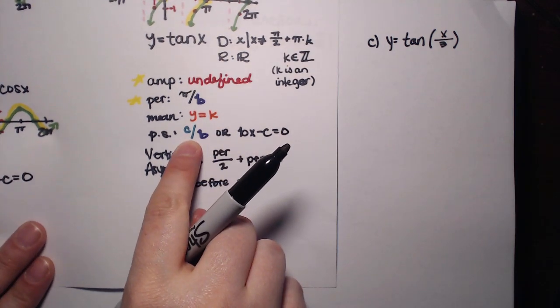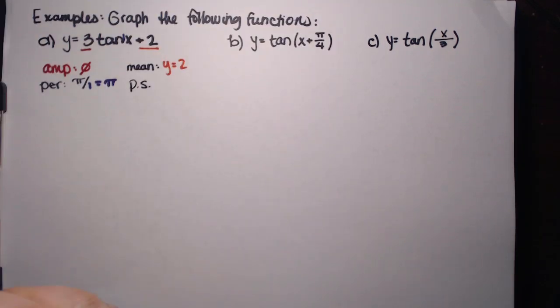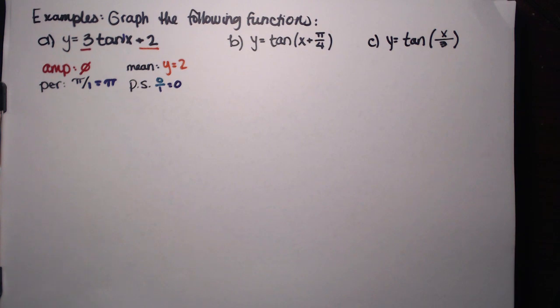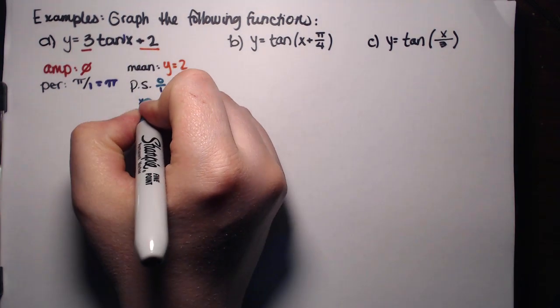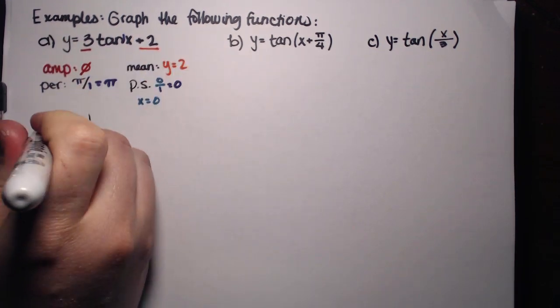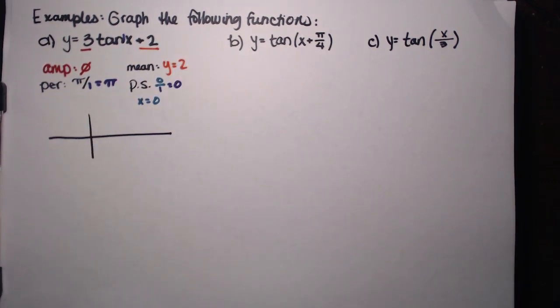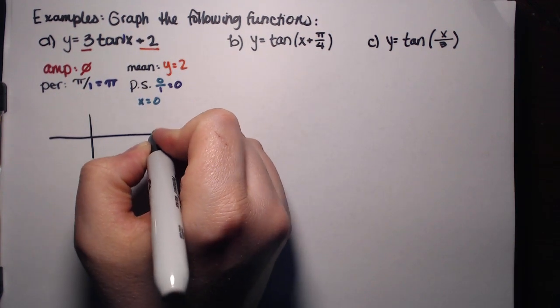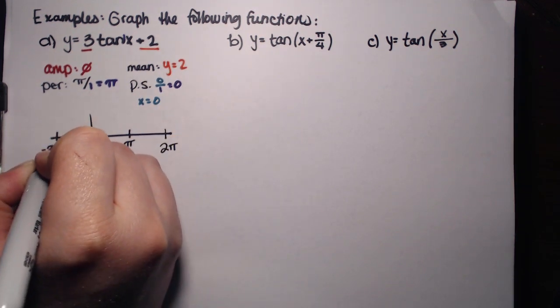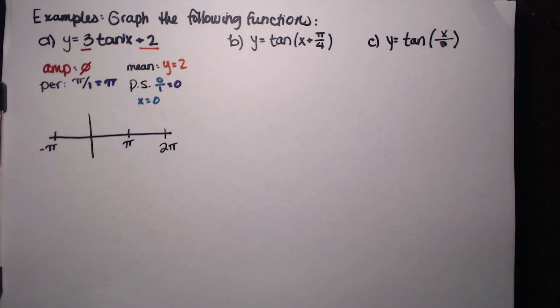So if we look here, we can do the c value divided by the b value. So you can either think of it as 0 over that b value, which is 1. Or you can just think about it as setting it equal to 0. You get the same thing. Okay. We'll talk about the vertical asymptotes in a second. But basically what this is doing is I'm going to take the period. I'm actually going to take twice that.